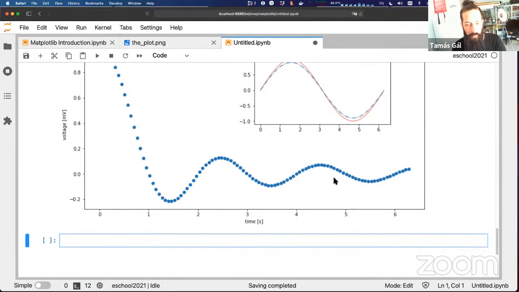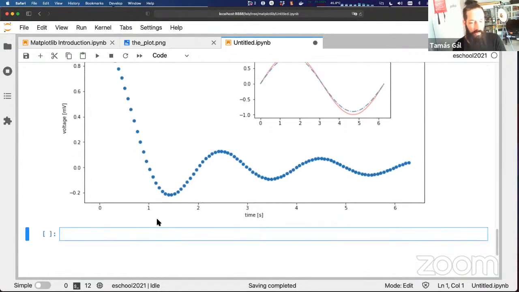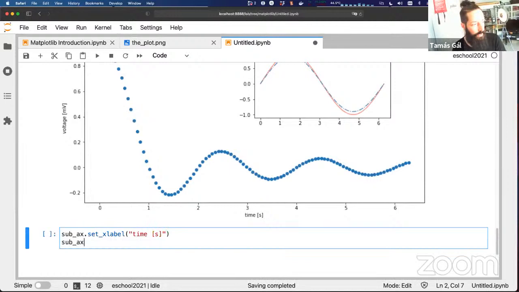And let's also annotate the sub-axis. So sub-X, set X label to time, as again, and sub X set Y label to, and now we can use some cool thing. This is a raw string in Python, so this means that whatever you put inside with escape characters will not be interpreted.